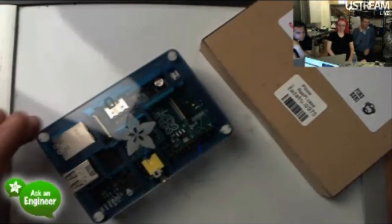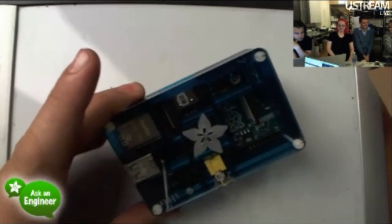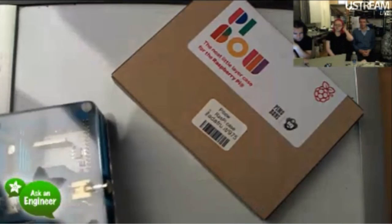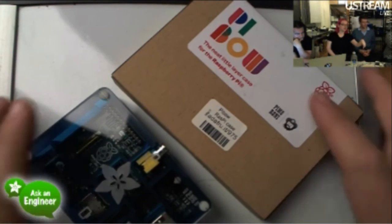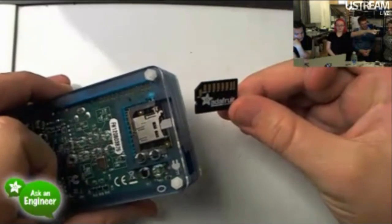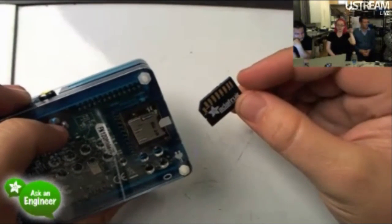This is the Adafruit version. It's a cool translucent blue. They have enough plastic to make 50 of these, so we might do a limited edition version. We also have the little card adapters. We sold out, we're making more. We have low profile adapters — that's why you don't see the card sticking out. On the bottom, it's got the little adapter built in. So you can put a micro SD card in and you don't have an SD card sticking out.